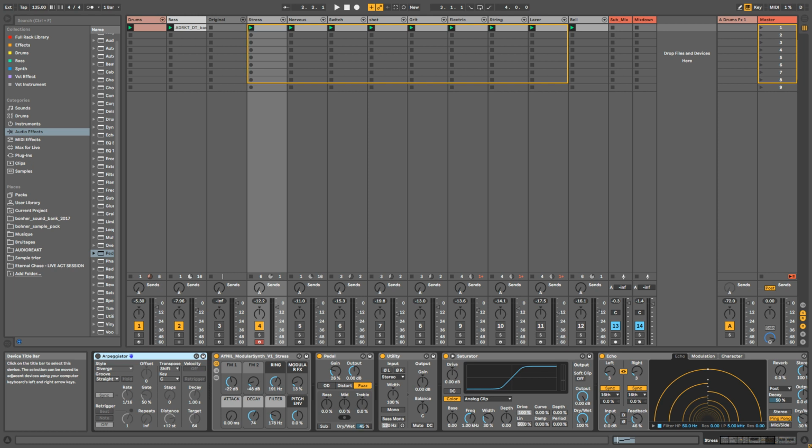Today, a new tutorial about how to make a kind of industrial synth, a modular synth sound style. So yeah, just let me show you. I've made different examples with the same rack, and it's a very versatile rack. So I'm just gonna play you all the different kinds of sound you can get, and after we'll go into detail about the rack.